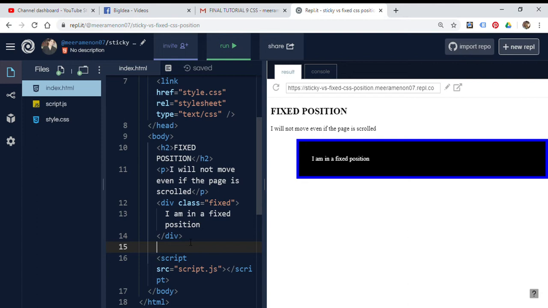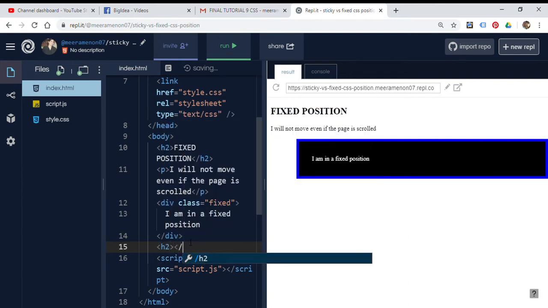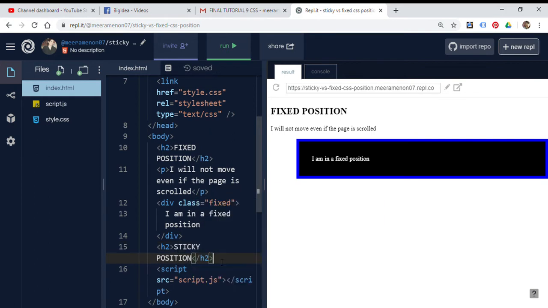Let's give it a heading, h2 heading. Let's call it sticky position, right?